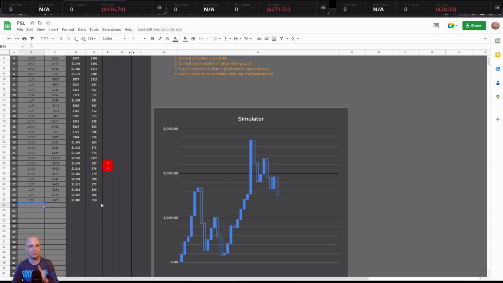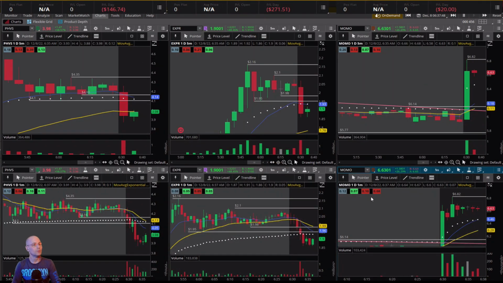I did not, however, break a rule today, and that is the focus of this. Like I said, I almost did, but I was quick to get out of Momo. If I had held Momo, then I would have said, okay, I broke a rule. But I was quick to amend it, so I don't consider that breaking the rule. So there we go.